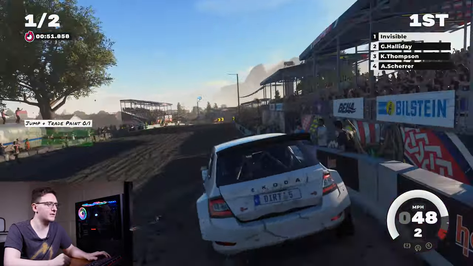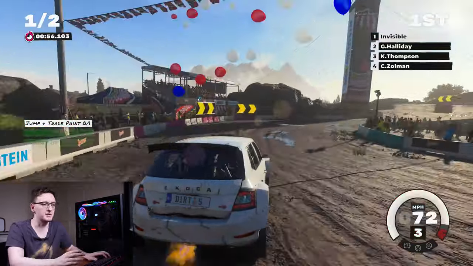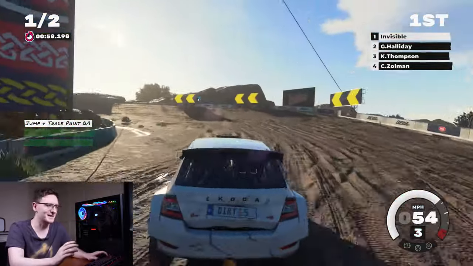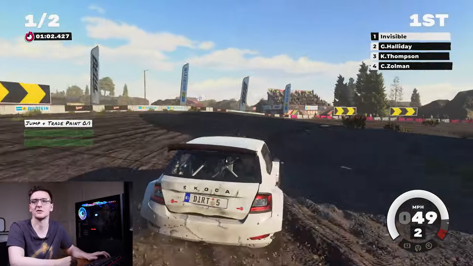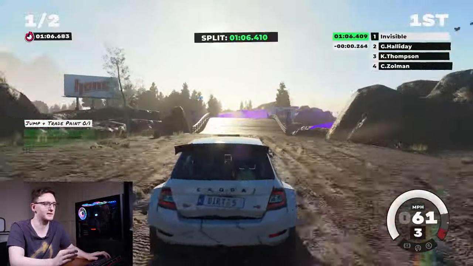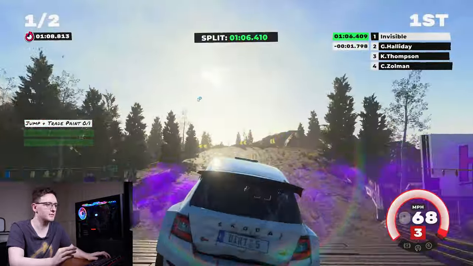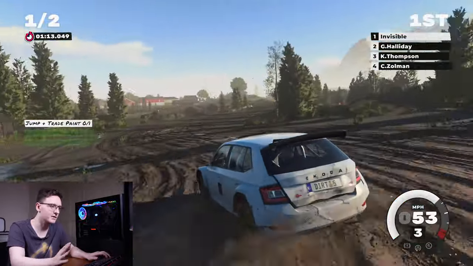And, oh, I very much overshot that corner. Yeah, it's a really nice experience. It looks really good, of course, being 1440p, it's nice and crisp. And like I said, we're still getting 100 FPS while drifting around these corners, so I'm a very happy gamer at this point. Oh, bridge jump. Sweet. Kind of sad that we didn't get one of those action camera shots for that, but I'll take it.